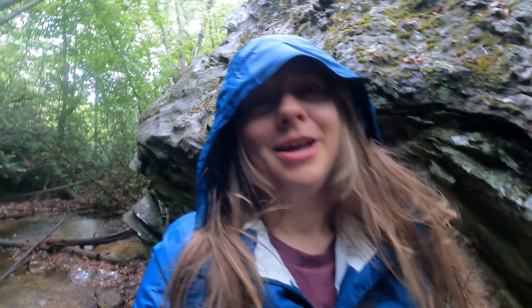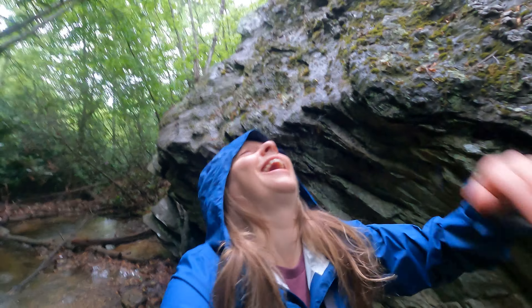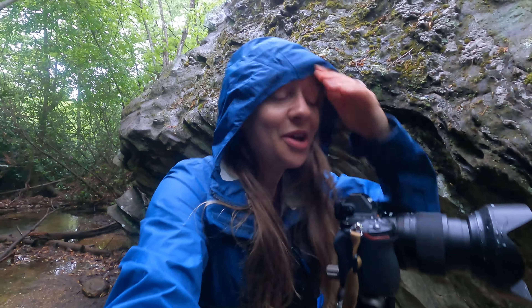I got my camera set up and snapped a couple photos — I'm really liking the way it looks. This is just what I get for trying to squeeze in photography in the midst of rain. Back to what I was saying: my camera settings. It just stopped raining real quick — it was like all of a sudden it just poured and then it stopped. Anyway, I kind of have my camera set up and I really like the composition.